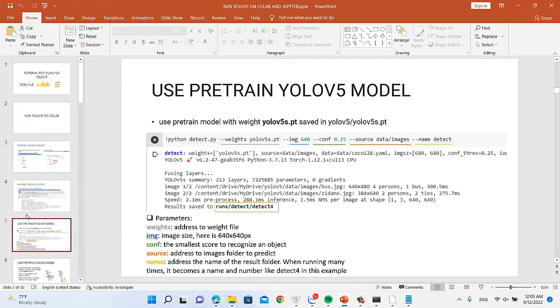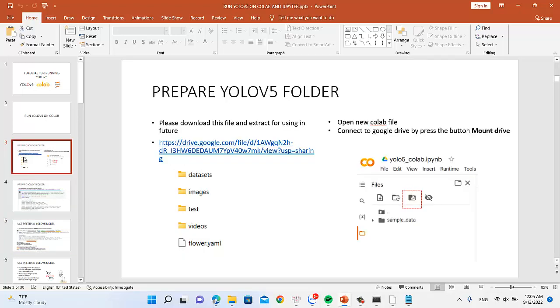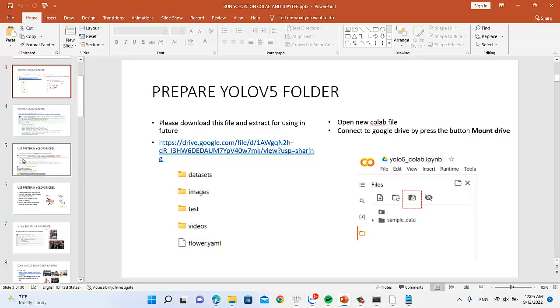Now we use Colab or Jupyter, but if your laptop doesn't have a video card, it runs slowly.